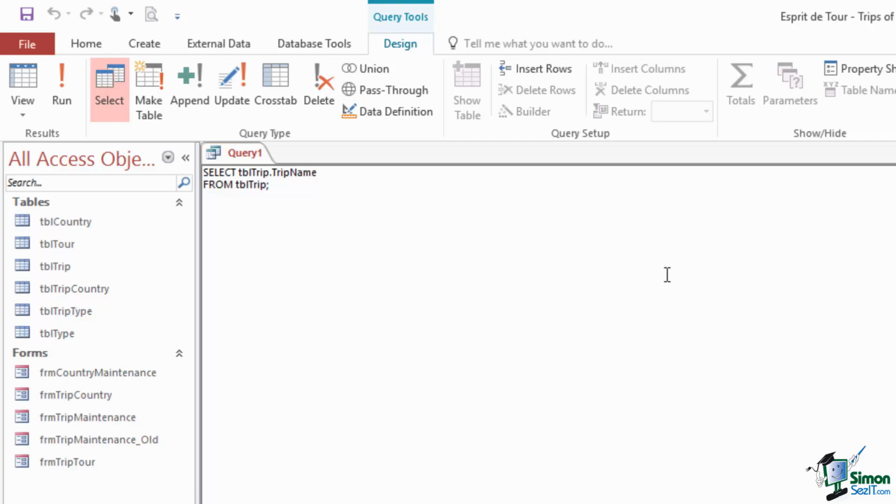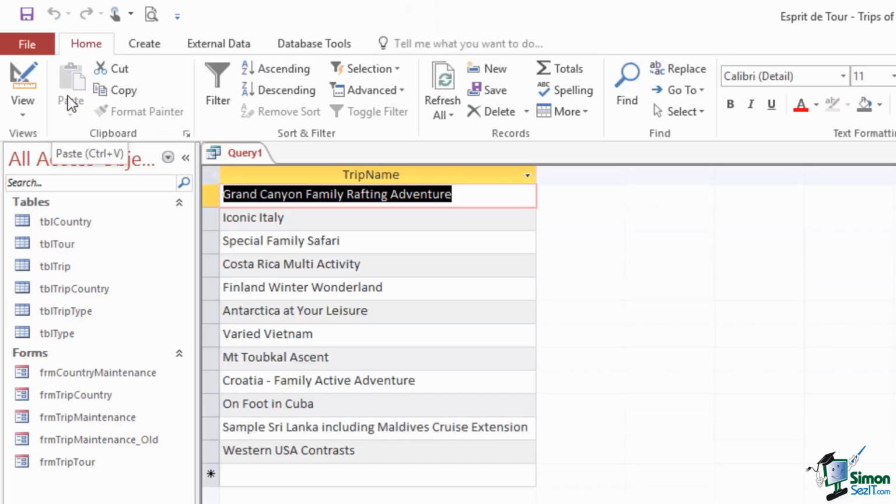And as I mentioned much earlier on in the course, a select is normally terminated by a semicolon character. The way that the select statement is structured here on 2 rows is just the conventional way that Access 2016 and in fact several other pieces of software represent a statement. There is no significance in the fact that the second row is on a new line. If I put a space after tblTrip.tripName and then delete the carriage return character, the query will just work in exactly the same way. So if I run the query now, that's what I get.